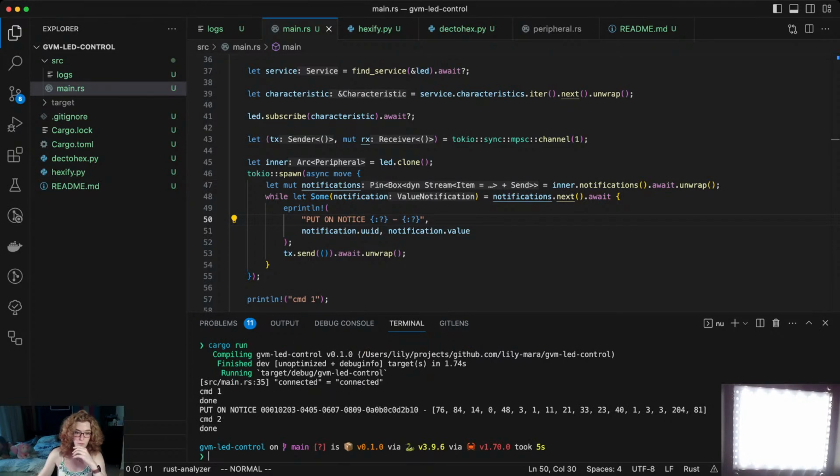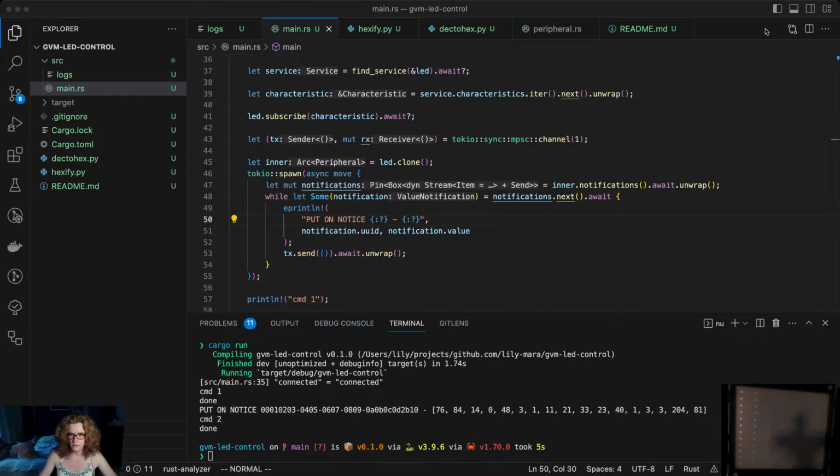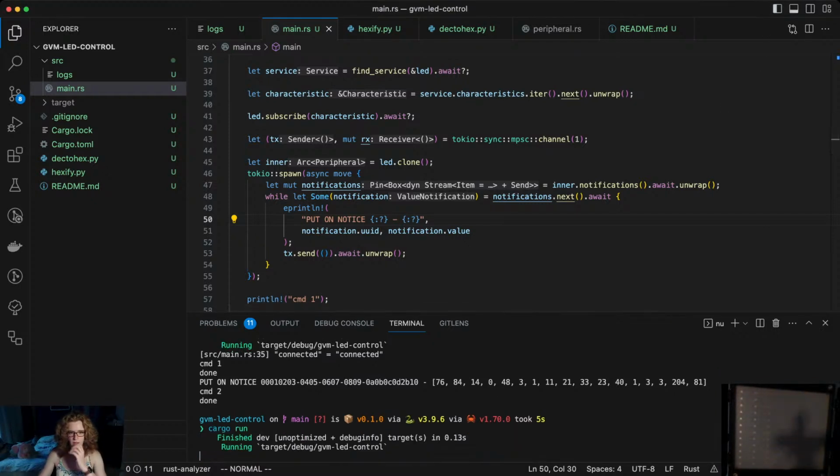Let's see if our notifications have the same data or not. Oh, that time we only got one. Let me see. See if I turn the light off and run these two commands again, if it does anything for me. Off, disconnect, and rerun.